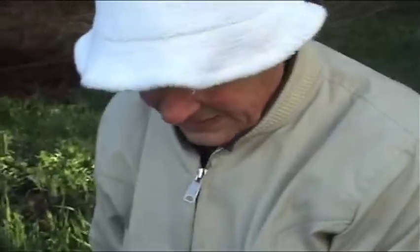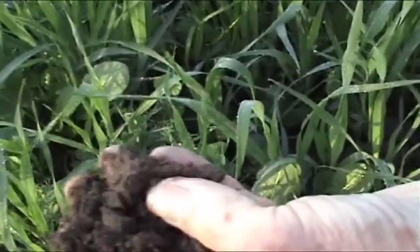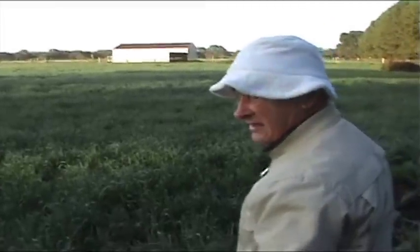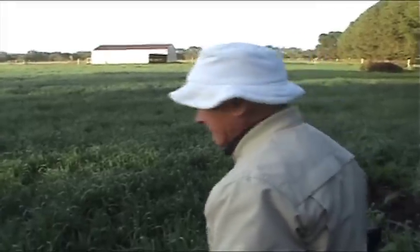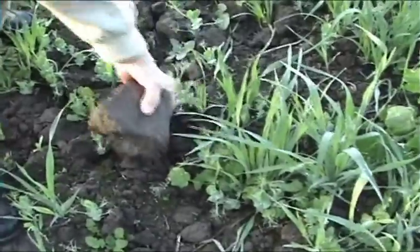And this being as it is, we can just try it somewhere else. See, the top here is terrible. That is still rocks. But where the roots have worked, the 500 is quite hard to break, and then it breaks into nothing, just into sand. Where we have the activity that I have shown before, he may have to have a second green manure crop. It will improve it, but it's already gone down at least this far, maybe much further. I don't want to dig too much and destroy anything. Do you want to go to where it's lighter? Well, yeah, we might see better. But all on top here, look at this, that's just a rock. That is what it was at first.